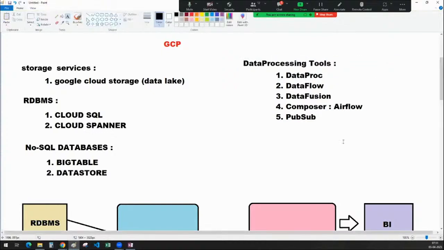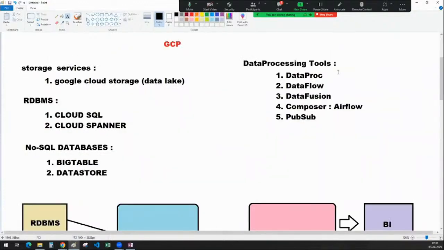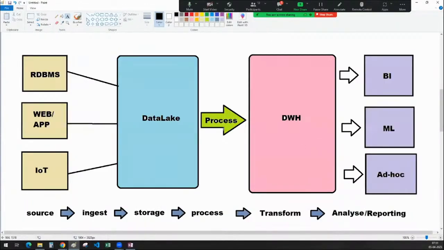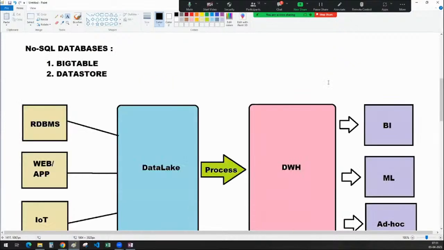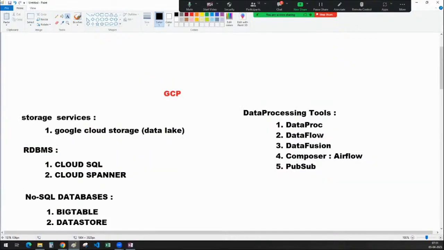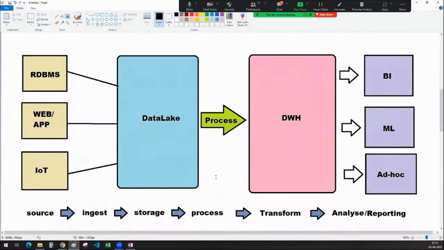Okay. So if you want to process the data, you can use these many tools according to your requirements. Sir, if I want to work with the Hadoop environment and Spark environment, then you go for Dataproc. If you want to work with a serverless platform and the Apache Beam programming model, then you go for Dataflow. You want to create a data pipeline, but you don't want to write any code.